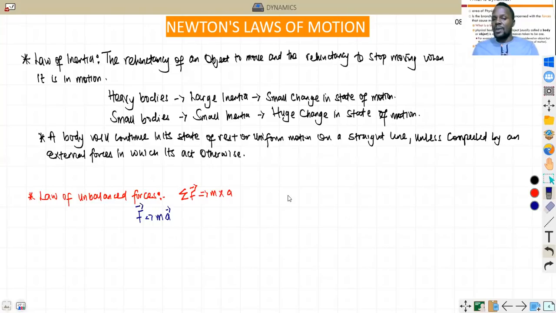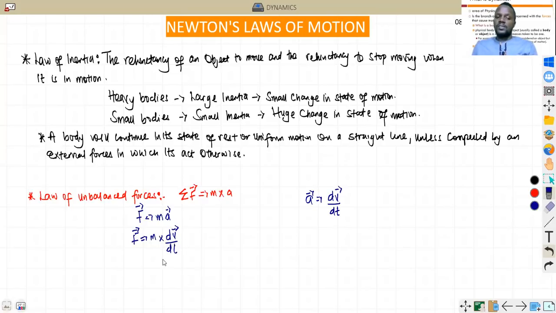From early classes, we have studied in class 10 that acceleration is the rate of change of velocity vector. That means the rate of change, dv by dt. Anyhow you want to write it is always applicable. Rate of change of velocity, which is also a vector quantity. Substituting that here, you have force equals mass multiplied by dv by dt, as you can see.